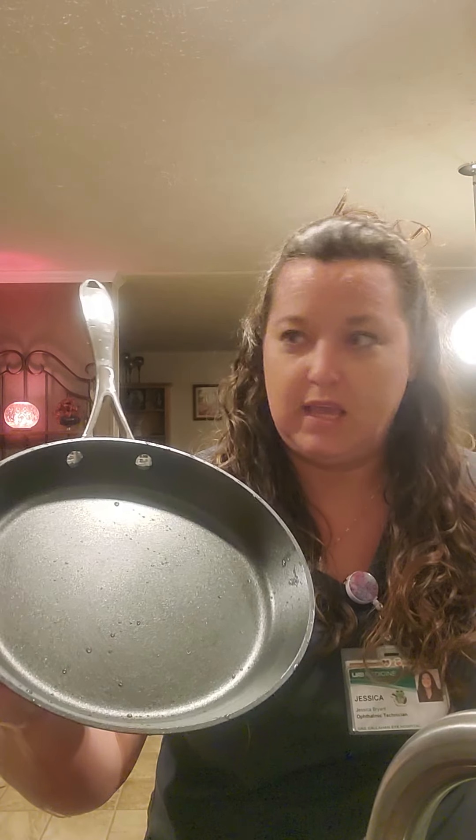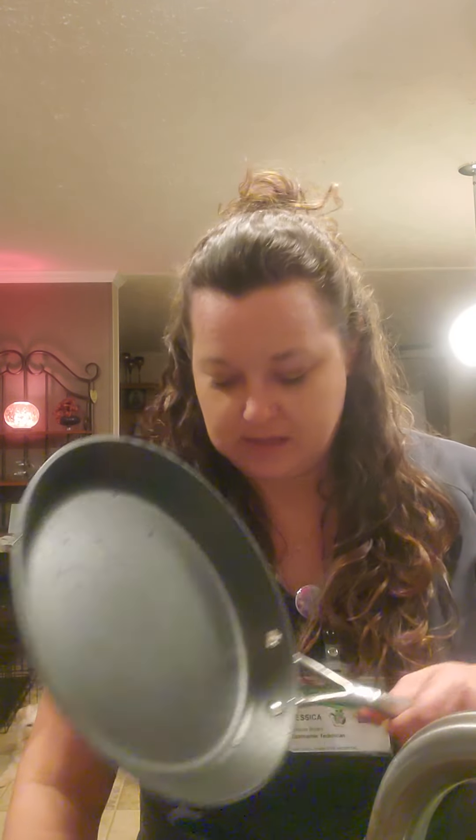I'll rinse it again — oh, there's some stuck over here to the side, let's get that off. Look at that, absolutely amazing. That squash was stuck to this thing — I mean, I was trying to burn it. And this pan, I'm not gonna lie, it's been sitting here covered up for like a week because I didn't have makeup on and then I was going out of town. And then it comes clean that easy. Do you see how beautiful that is?